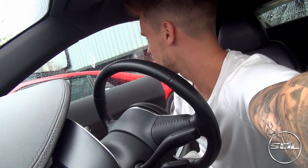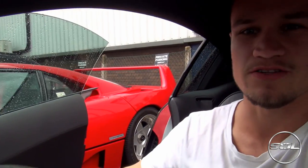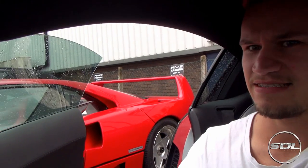And I've also got to be careful about opening my door on this F40, so knowing me, it's going to go really wrong. I don't think I've ever opened my door onto anything as expensive as this. Yes, it doesn't touch.